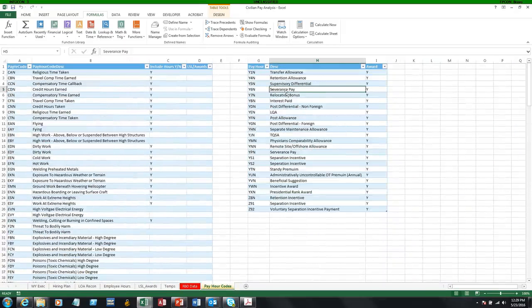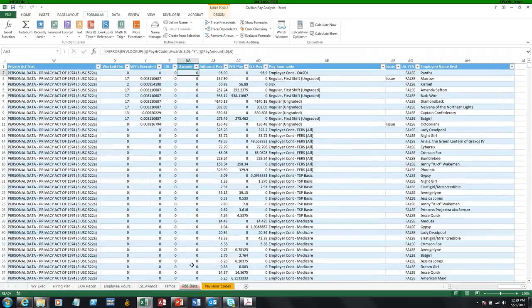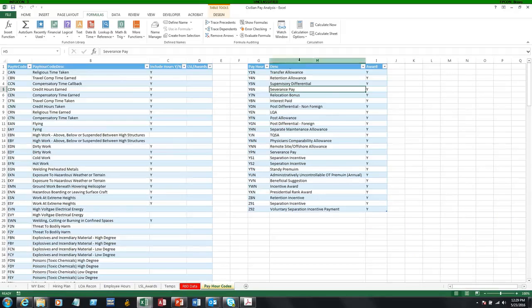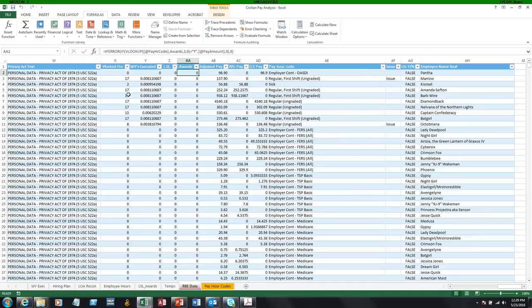So I just have my separate table, my awards table, where I pulled out what are considered awards, and it will look at this and say if that's a yes, then go ahead and put that dollar amount in there. And I did have to add an IFERROR on there because this table is not comprehensive. This is not a comprehensive list of all of the pay codes that are in this data. So if it were to find a pay code that's not an award pay code, it's going to error out on me. So this formula doesn't have that IFERROR. This formula does have the IFERROR.